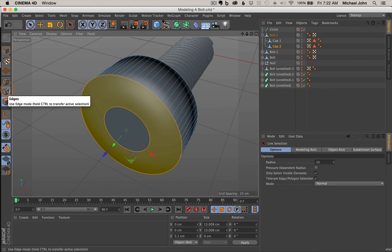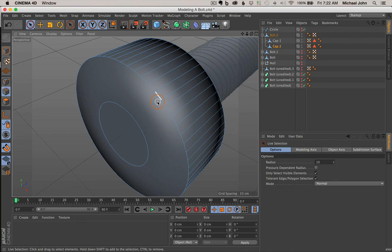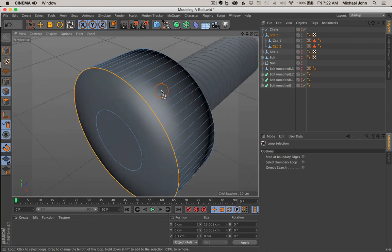Next, let's go back up to our live selection tool. And now we're going to come to our edge selection tab. With this selected, I'm going to press the U key on my keyboard again, and then L as in loop for loop selection. And I just want to grab the circumference of this top edge of the cylinder for this bolt head. And you want to make sure that you grab just the circumference and not something like that.